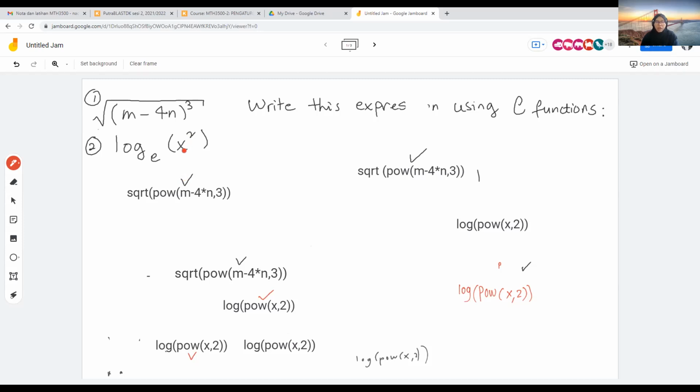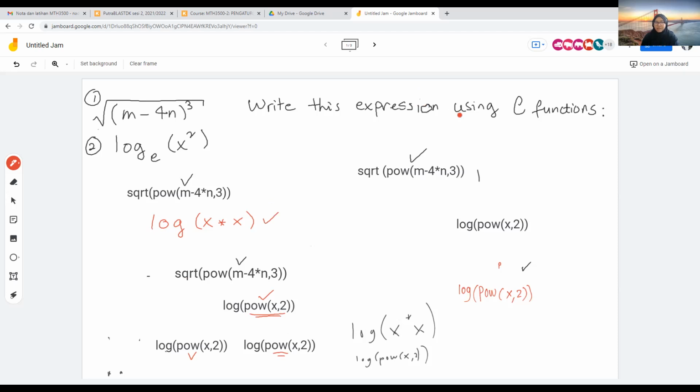Okay. Now x squared is the difference between x squared and then x10 is how many times it will be multiplied. Okay, x squared is just x times x. So what I'm going to do about this, if I do it, I'm going to be writing something like this: log of x times x. Yes, that's it. Because you can see that the difference is you need to put this in terms of the function, but this is much easier.